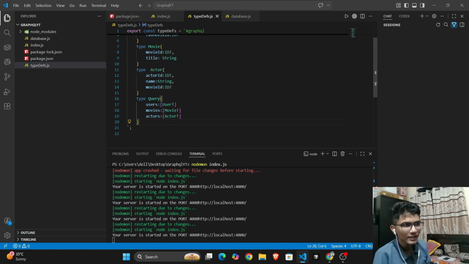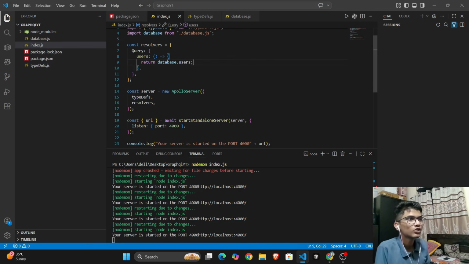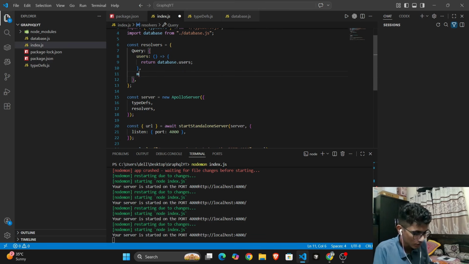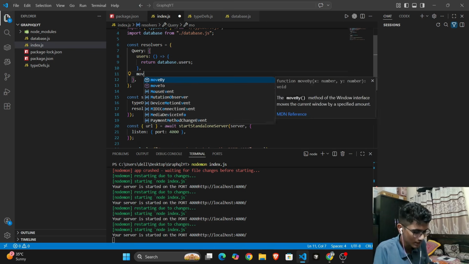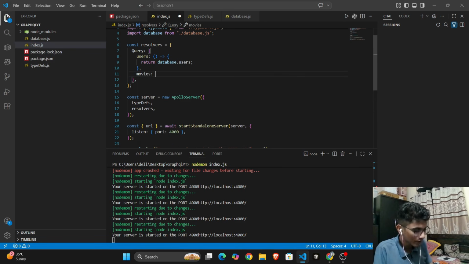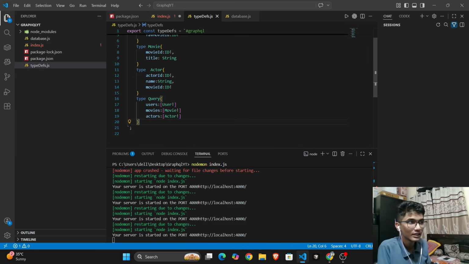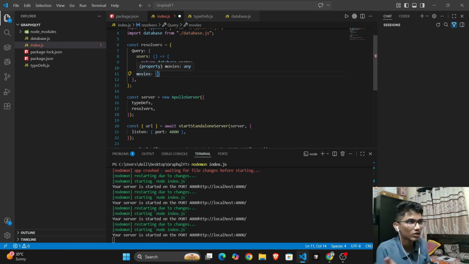So suppose you have defined something in your query schema. Then you also need to change your query resolver. So here is our query resolver. If someone queries movies, not movie. If you write movie, you will get an error. Why? Because in your query schema, you have written movies. And actors, so you cannot write in your resolver actor or something else.